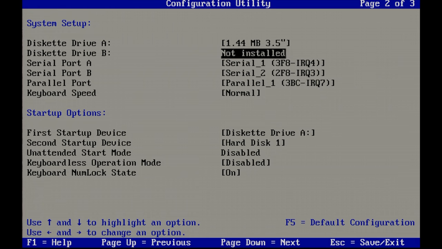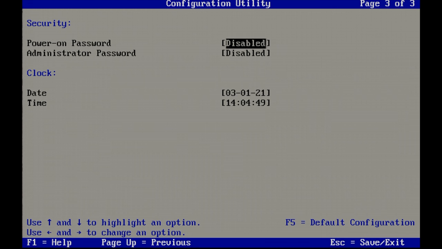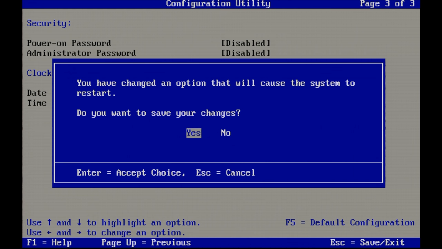We also have some information here related to the disk drives, serial ports, parallel ports, startup options. We can also set passwords, and we can change the date and the time here. But for now, let's just confirm our memory size change, save the changes, and reboot the system.